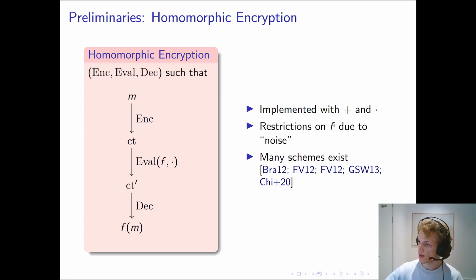This means that if f takes lots of operations to compute, then this noise could overflow and destroy the message. While modern schemes, like most of them that I've listed here, BFV, GSW, or CGGI, contain measures to decrease the noise, these measures are very costly, so we don't want to use them in the context of PIR. Instead, we just use only functions f that do not contain too many operations and so do not cause the noise to overflow.